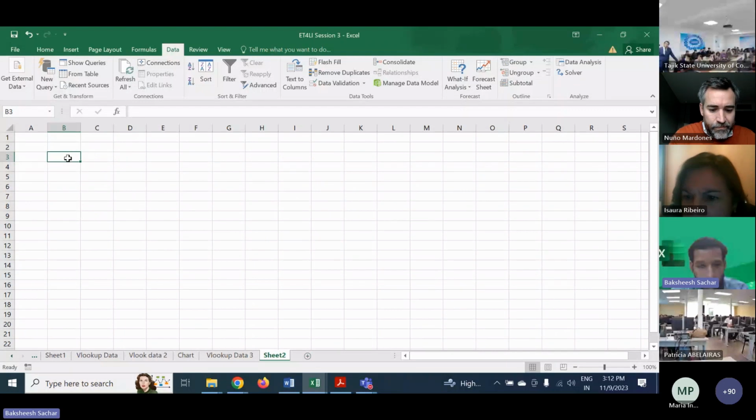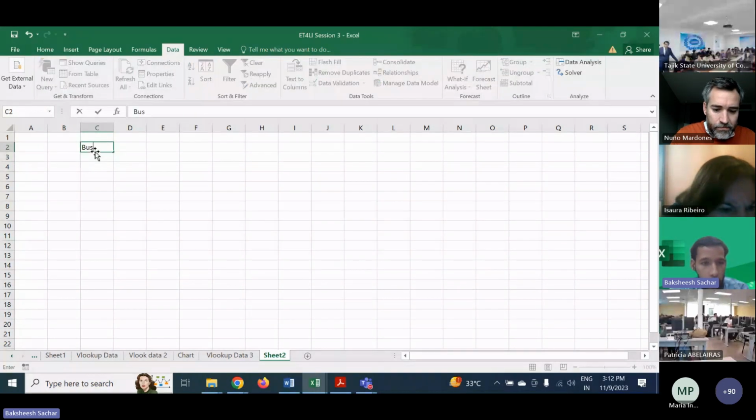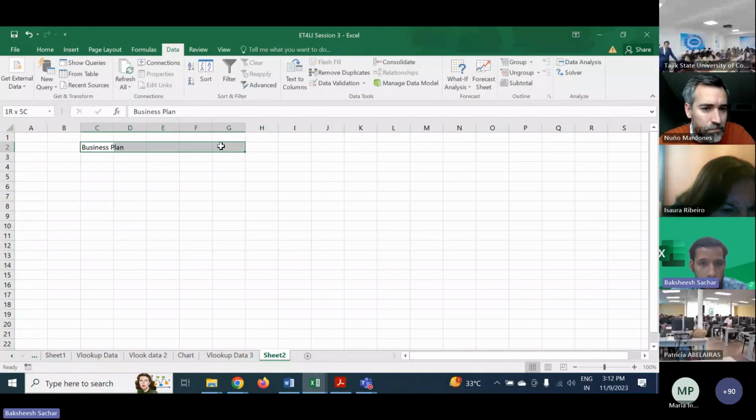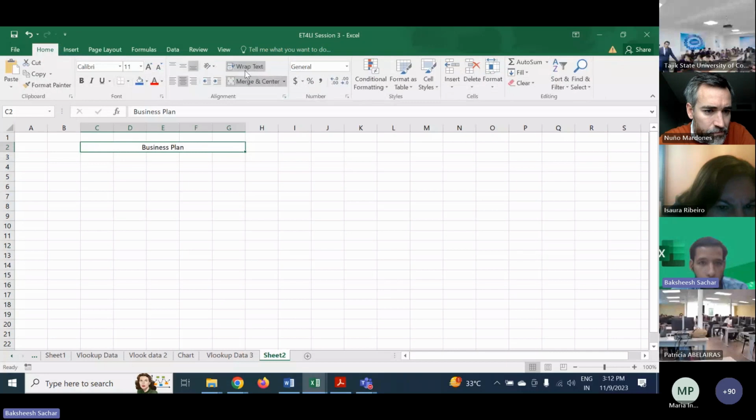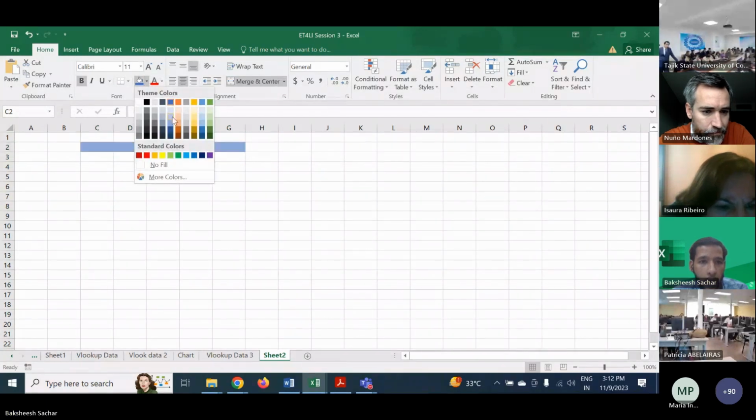Since there are a lot of students from commerce and business areas, we'll start with a business plan, how you can make your Gantt chart. So let me type business plan here. I'll merge this so that it looks good and beautiful. Let's make it bold and give it a good color.